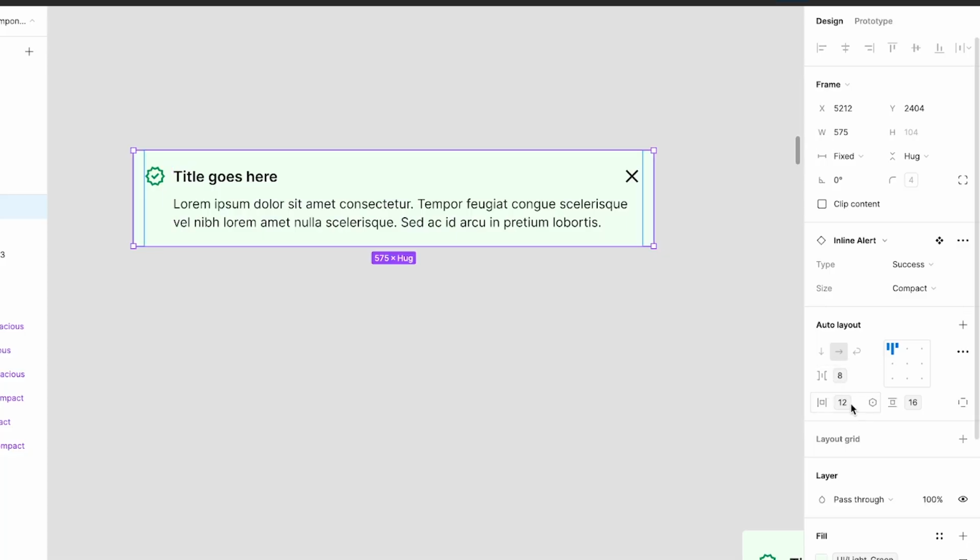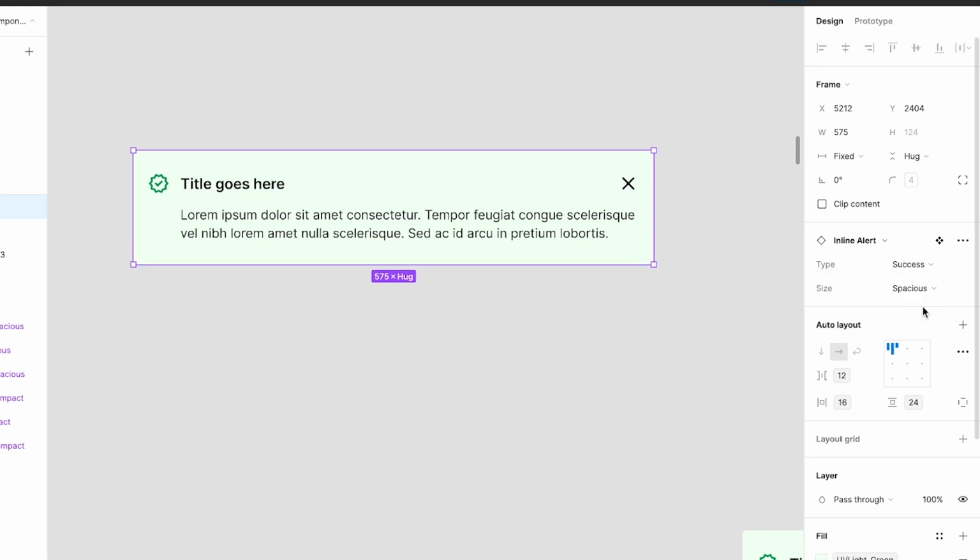Another thing you could do is set up compact and spacious. So you could have different versions of your component, but you can take it to the next level now. Before, it would be a lot more manual work changing all the spacing and the padding in the auto layout. But now if you have it set up as variables, it will save you a lot of time as it'll be automatically linked. And if you put the work in at the variable level, that will trickle through your design and give you a lot more flexibility, but also keep consistency as you're working through things.